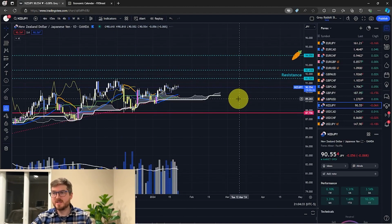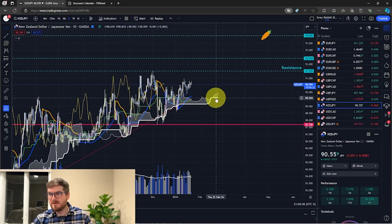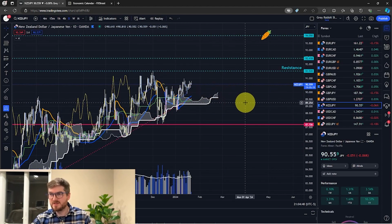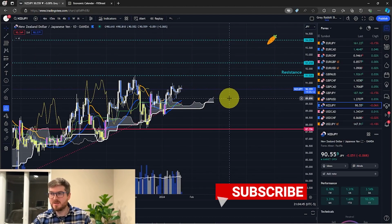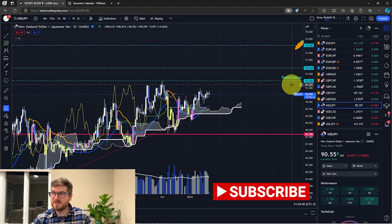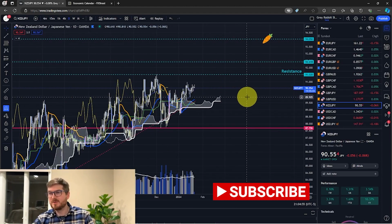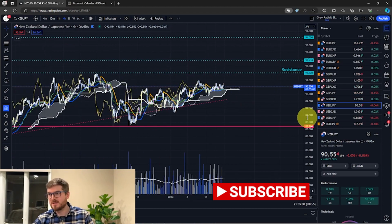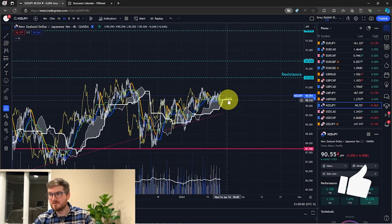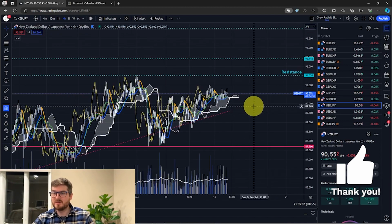And now if I look at the daily chart, you can see that we have a small Kumo cloud forming here in the bullish direction. We've got the Tenkan-sen up, the Kijun-sen up, and the Senkou Span A up. So we're going to need to break this resistance level to get more steam in this cloud and to show us that we have a stronger trend. But if we can get that confirmed in the lower time frames, let's see what the 4-hour looks like. So here, we see the 4-hour cloud is pretty small and flat. So we need to get a stronger trend on the lower time frames.